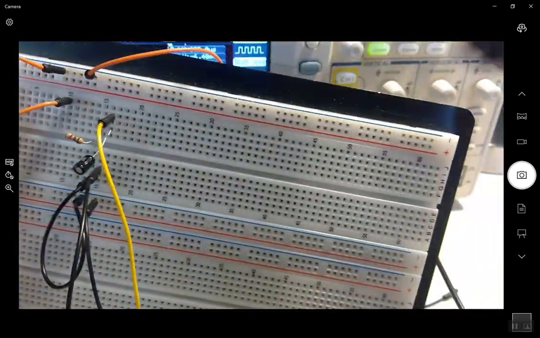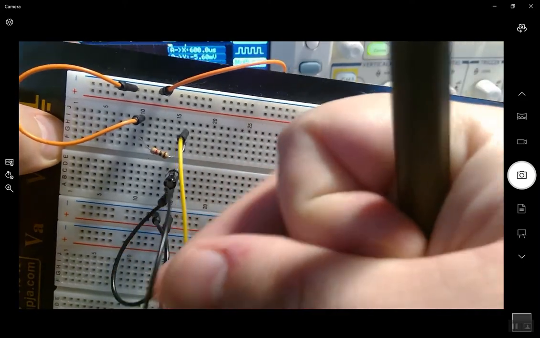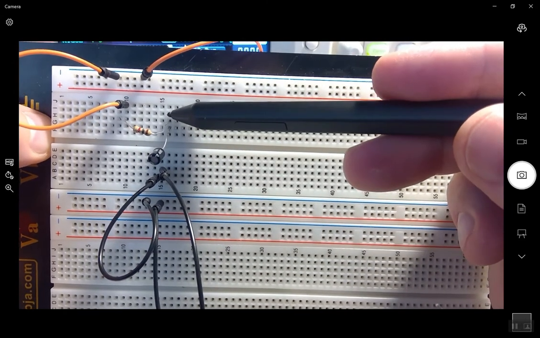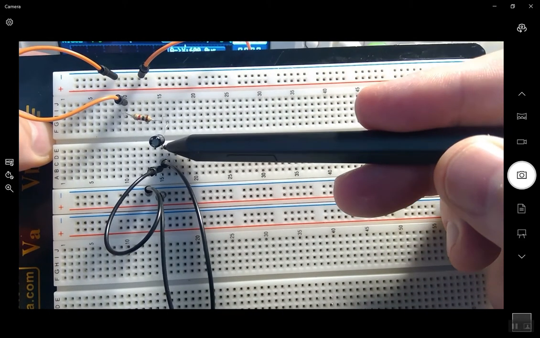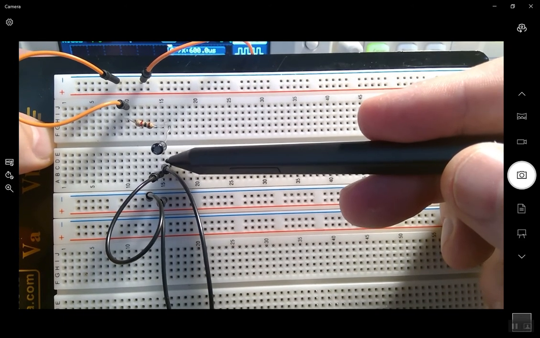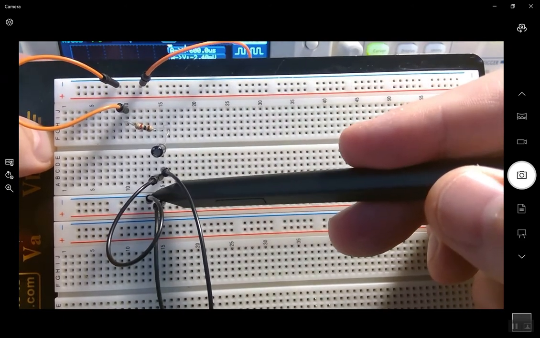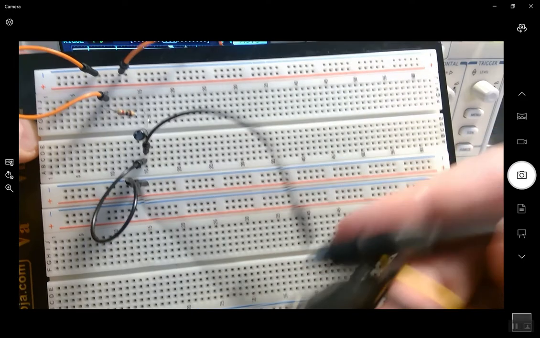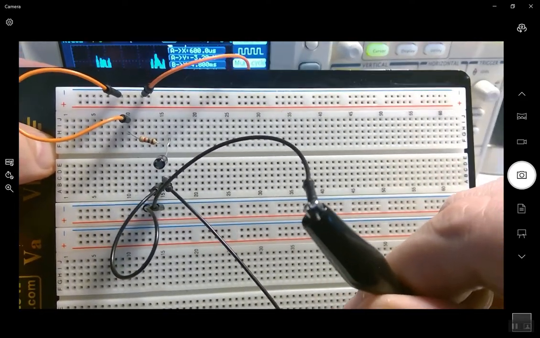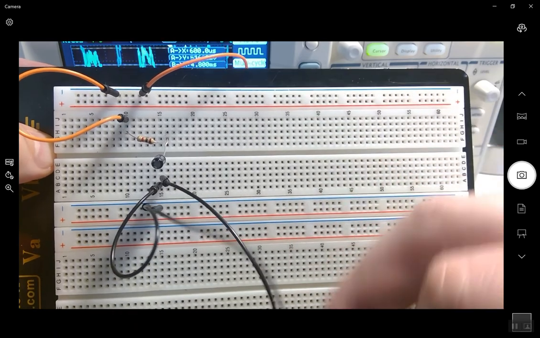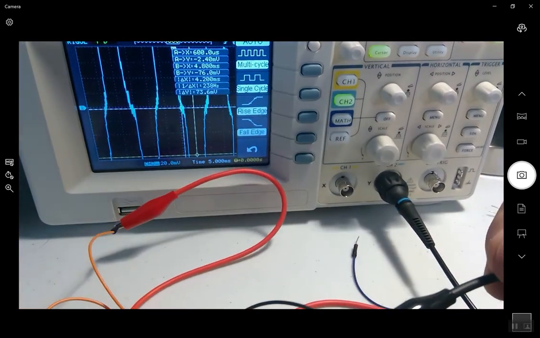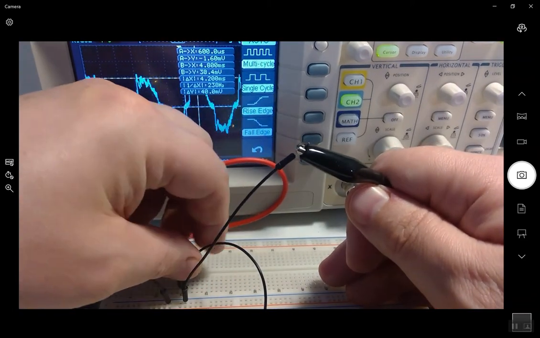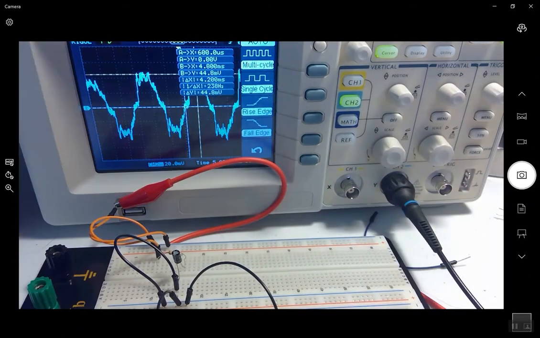Now, if I look here, the other side of the resistor, let me take this cable out for a second. The other side of the resistor is connected to the capacitor. The capacitor is then going to the other side, which is connected to this wire, and that wire goes into ground. Because if I look at this black cable right here, I'm connecting it to the negative terminal of the audio generator, so that's ground. Okay, so let me put a couple things back in here on this circuit so that we can get this to start running and doing some measurements.